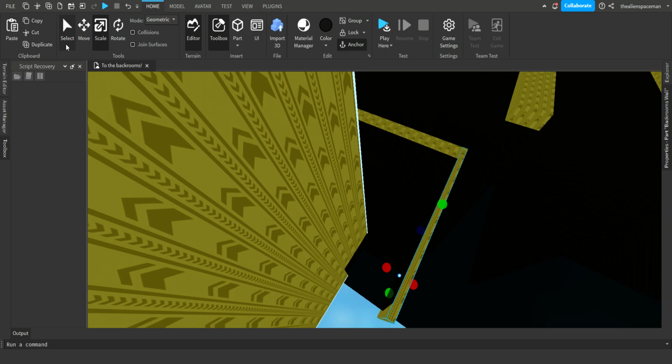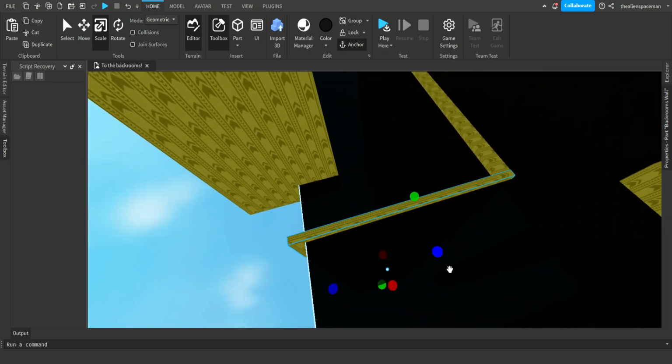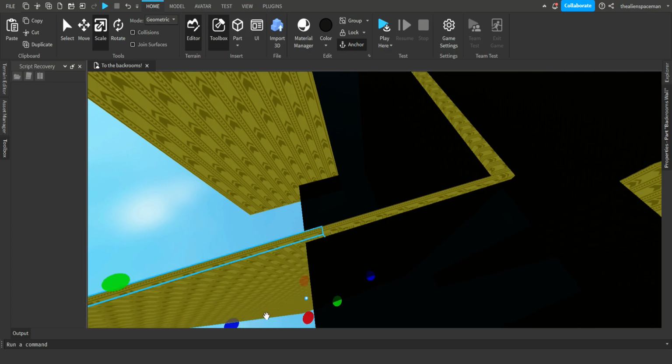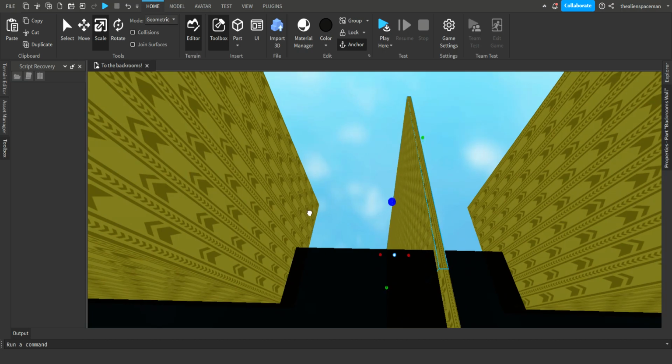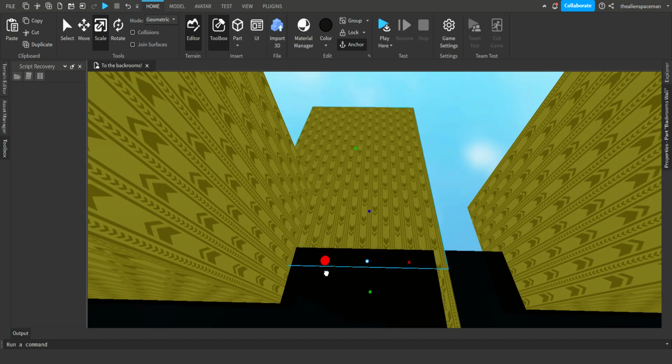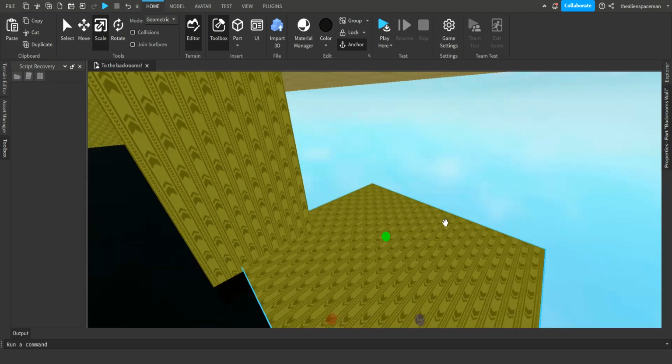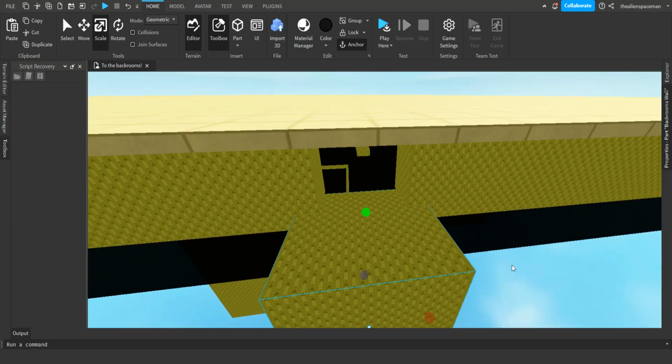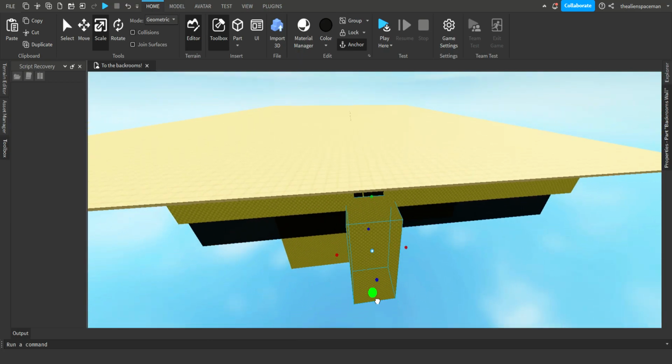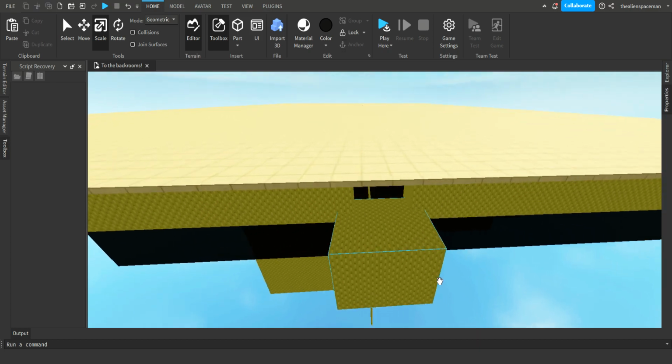So instead, let's just duplicate it, and let's just scale it down here, scale it back here. And let's make it so it fills up all this space. And now let's just make it less big so it doesn't take up as much data.